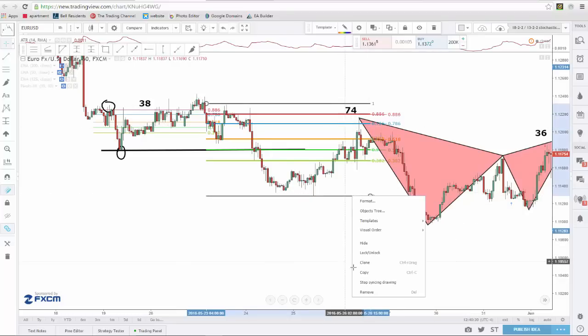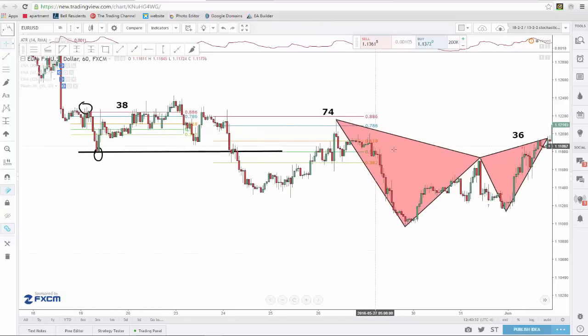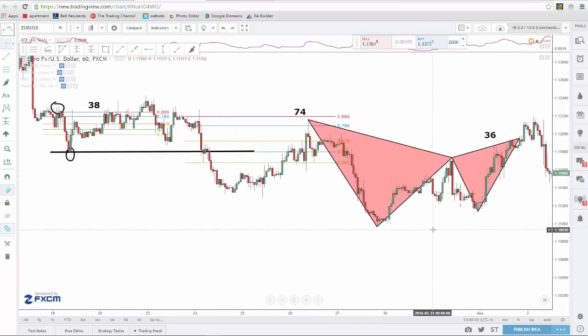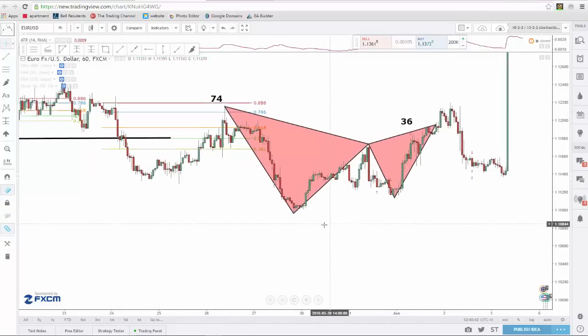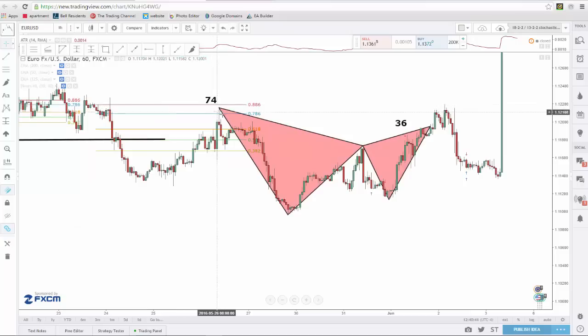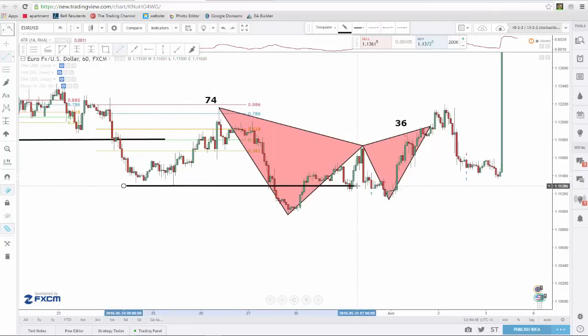And here goes the fun stuff, the advanced patterns. Nice looking Gartley pattern right here that came in right after our 786 strategy win. And the way I handled this situation, because what you could be thinking right now is, well, why didn't you take this as a 786 pattern? Because you broke structure to the downside.